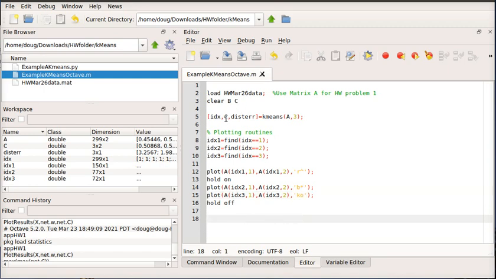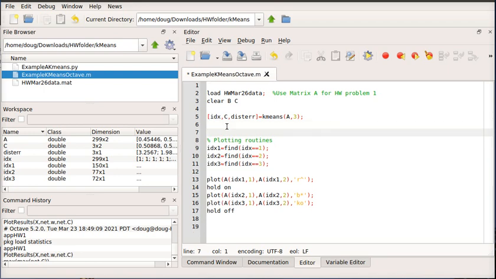Good. So when you're doing this, if you have just 3 clusters, then you don't have to change anything from line 7 on, right? This is just line 7 on or just for plotting routines. Good. So if you do have more than that, you could just plot the cluster centers if you want, or you can add on to this list, right? Or you could, if you're very creative or you're a computer science major, you can change these into what they should be, and that is a loop.